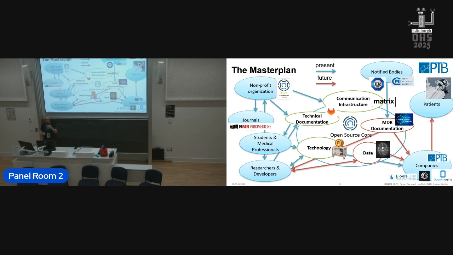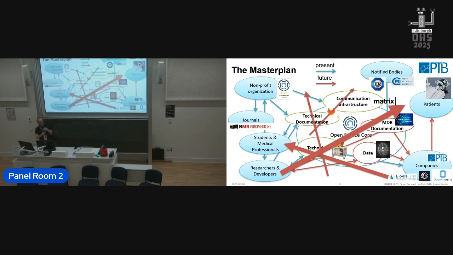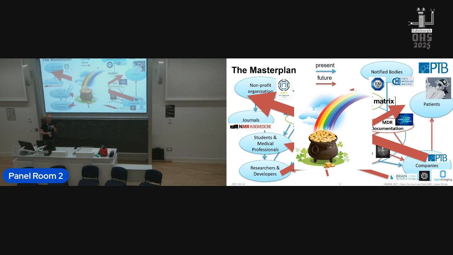Yeah, and then the circle closes, and then there are a lot of other arrows, and then we reach the pot of gold, okay? And you know what the pot of gold is behind the rainbow? Public healthcare system, okay? So it's all about resources. It's amazing what you all are doing with very little money, but the reality is what all the others are doing with a lot of cash, it's just out of scope.